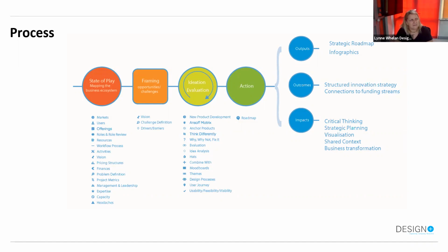You also have now a roadmap and a process that shows the rationale in a very visual way that you can communicate with other stakeholders. So you can communicate with other people in your company what the idea is and why it's a good idea. Or you can communicate with funding agencies, so local enterprise or elsewhere, or other stakeholders that might invest, other investors. So we create a strategic roadmap with you. And the roadmap is basically steps to implementation.